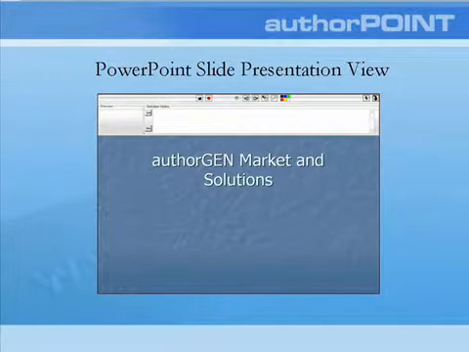The next screen you will see is the PowerPoint slide presentation view, with the AuthorPoint dashboard at the top. Just click on the red button to start recording. When the video appears in the left box of the capture window, and the red button starts blinking, your presentation is currently being recorded. The capture window provides you with forward and back navigation buttons, so that you can easily switch to the next or to previous slides.